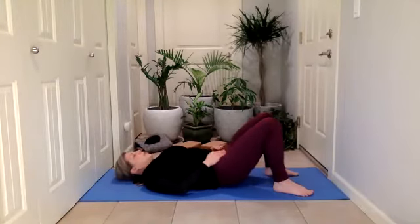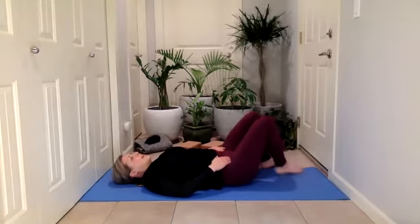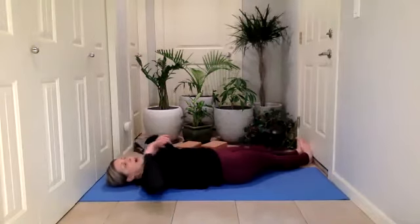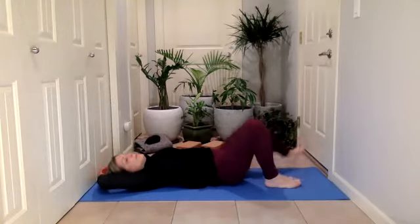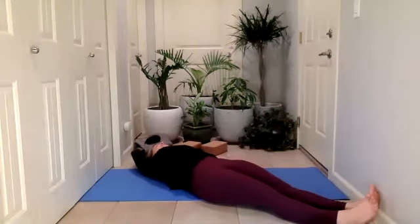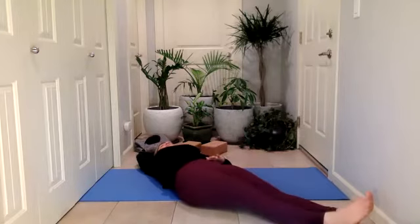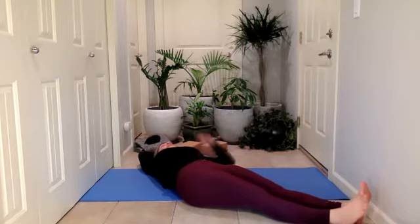Taking your legs over to the left side. And then taking your arms up and over to the left side. I'll just turn this way so you can see me. Our hips are going to be in the center and then walk your legs over to the left side. Walk your arms over to the left side.